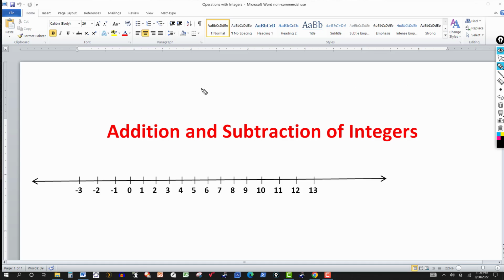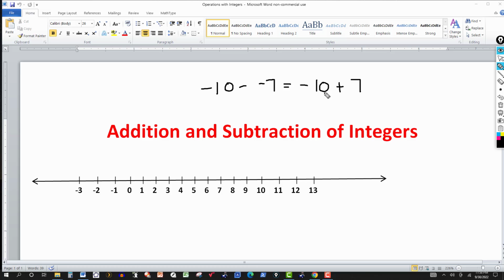Now let's look at this one. Negative 10 subtract a negative 7. Know your rules for addition. And then when you have a subtraction, just convert it into an addition. So negative 10 subtract a negative 7. This becomes a negative 10. Change it to addition. So this becomes add. And then take the opposite of the number you're subtracting. We're subtracting negative 7. That becomes a plus 7. Now you just follow the rules for addition.